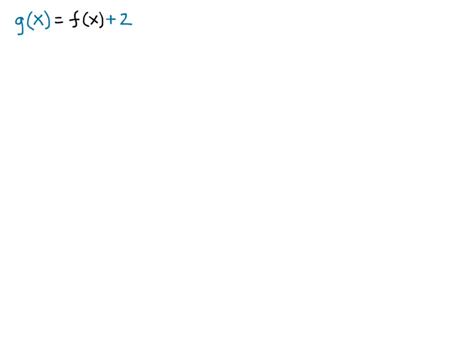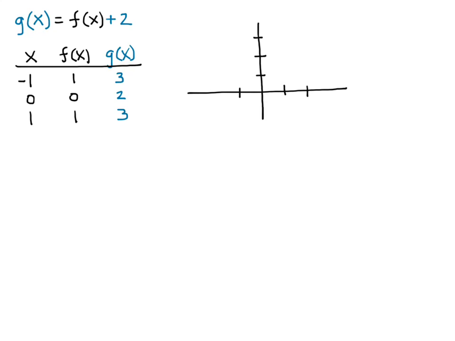Okay, so let's say I'm going to take my f at x, which is my absolute value function, and I'm just going to add 2 to it. And so if I make my table, I have x and the absolute value of x. And then if I add 2 to the values of f at x, this thing is going to move up. Okay, so if I take a function and add a constant to it, I'm moving that function vertically either up or down, depending on the sign of this thing. So that'll be our first translation rule, that we can take a function, add a constant to it, and it goes up or down.